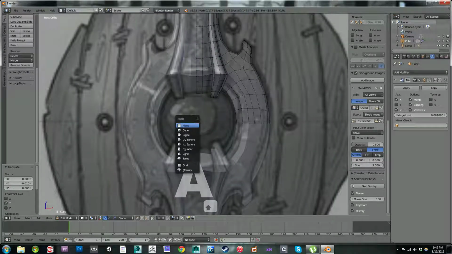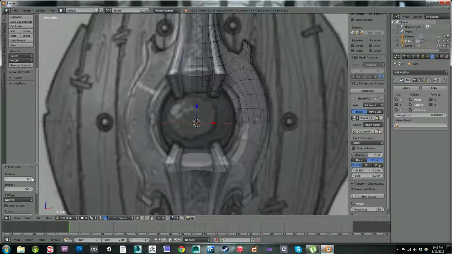All right, so I'm going to add a circle. There's 32 verts here now, and I'm going to end up deleting all but a fourth of them, so I guess I end up with 8 verts.